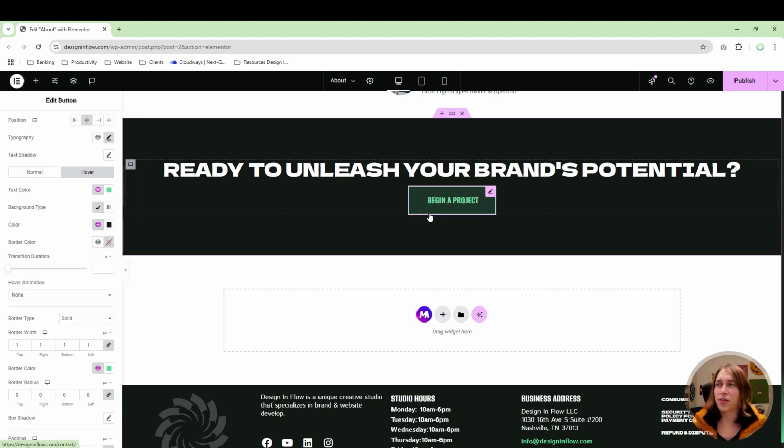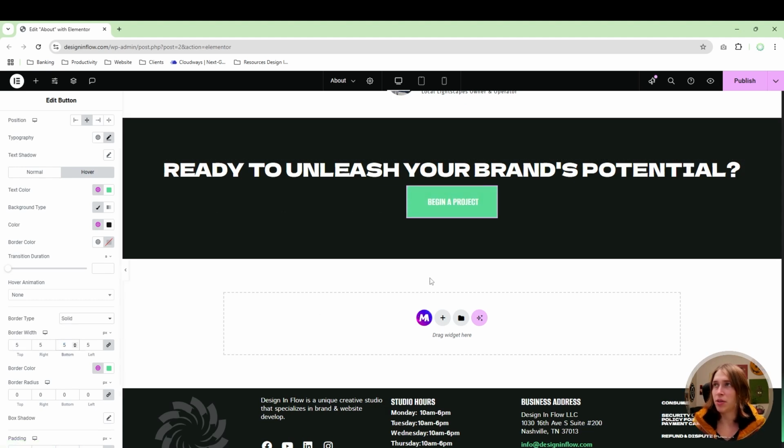So it's a little difficult to see when I have the button selected, but when I hover, there's actually a teal box here. And if you want to make it thicker to where you could see it, this you can change the border width. And there's a couple options design wise that you can change to make it grouped or maybe make it dotted. I'm going to keep it solid for now and change it back to 1.